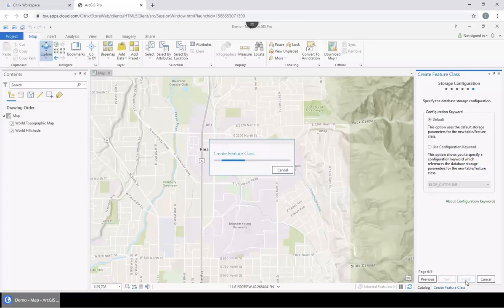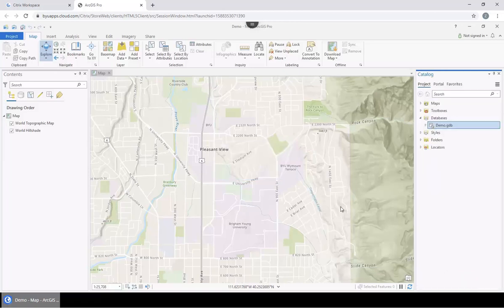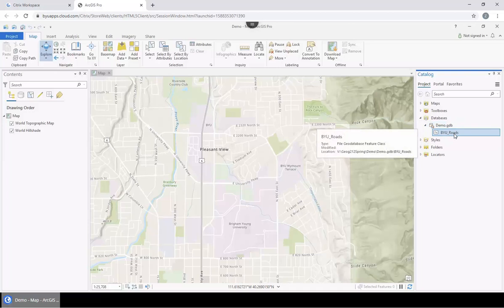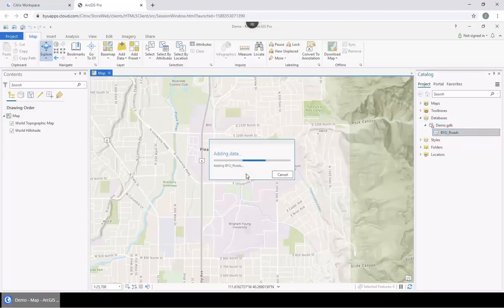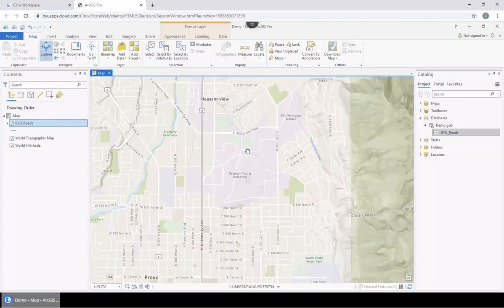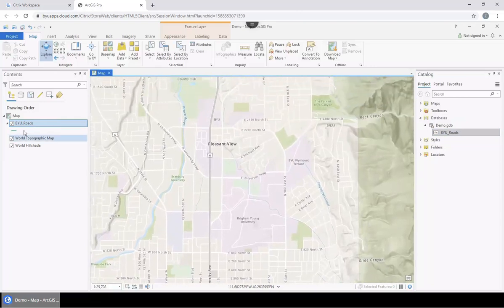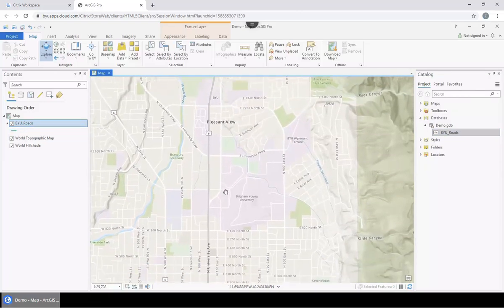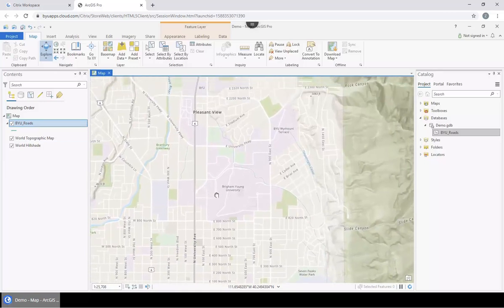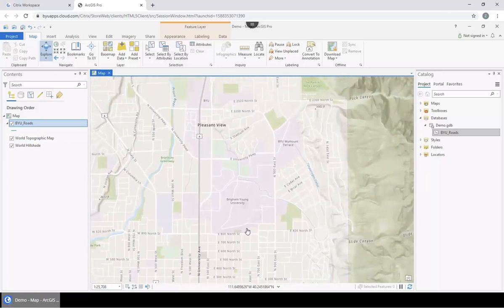All right, so that created a feature class, but the feature class is empty, meaning that there aren't any lines on the map. We have to go ahead and digitize those ourselves. So now you go back to your catalog, expand your geodatabase, and you'll see the class you made. We're just going to throw it onto the map. Okay, still there's nothing on the map. It shows what the roads would look like if there were any on the map. So let's digitize some of the roads, or in other words, create lines where the roads are.